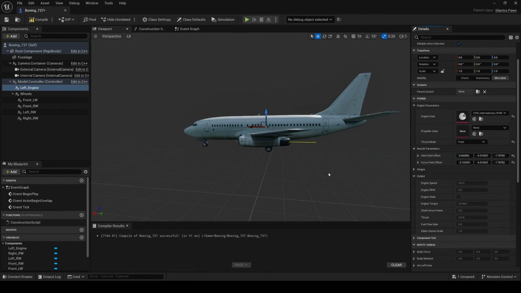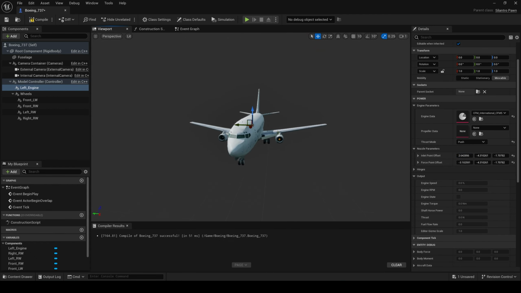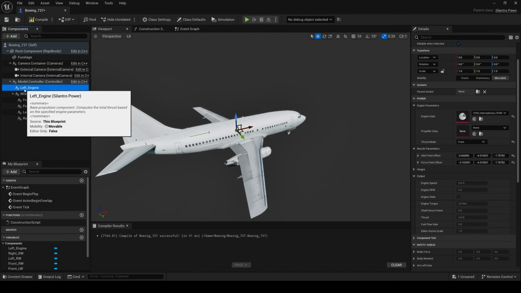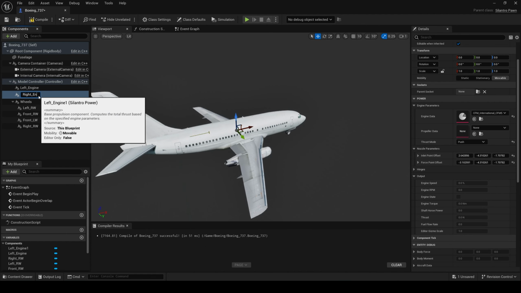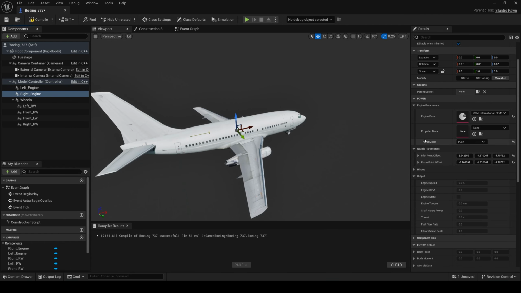All right, that's good. And then I copy this, and that's right engine, and I just offset the y positions for the inlet and engine nozzle.